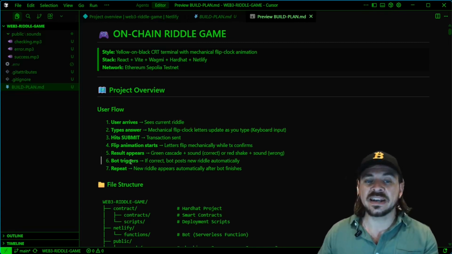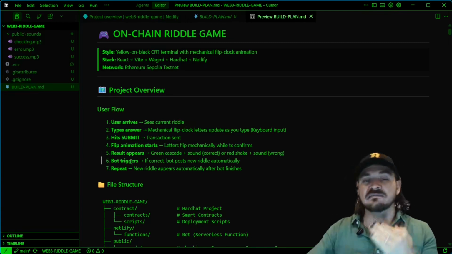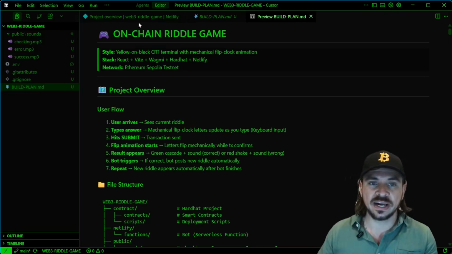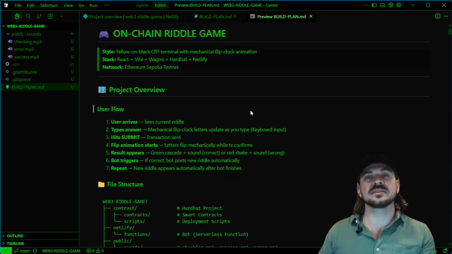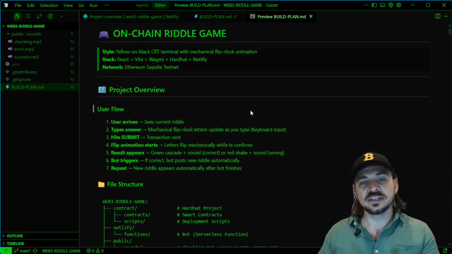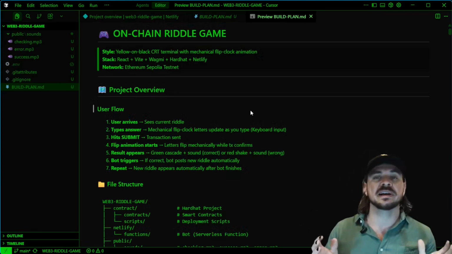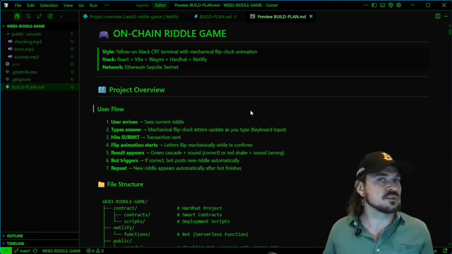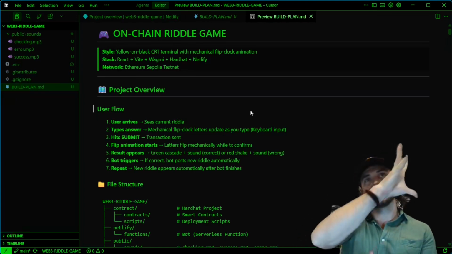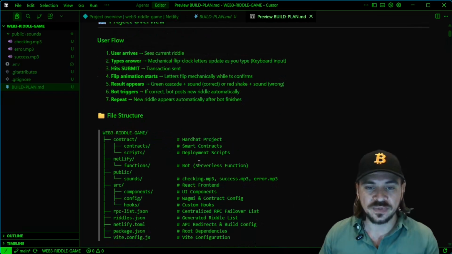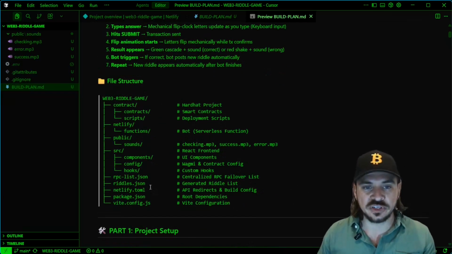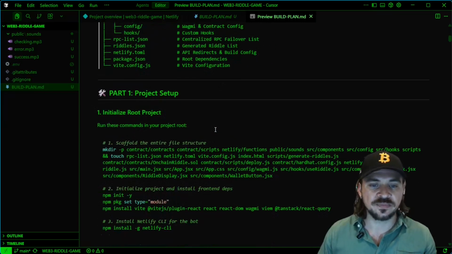Okay? Then after that happens, we will have a bot that runs on Netlify. Again, this is why Netlify is so cool and so important. There's going to be a background service that's running on Netlify to update that riddle. So if I answer it correctly, there needs to be a new riddle, right? You don't have the same riddle all the time. So Netlify will take some information, it'll push it to the blockchain, and then there'll be a nice, fresh, new riddle. Here is the file folder structure. Just have a look at that if you want, and let's go.